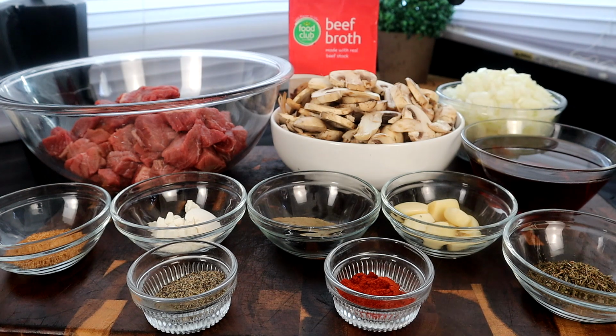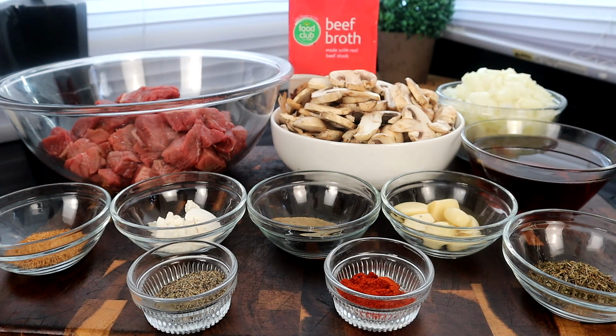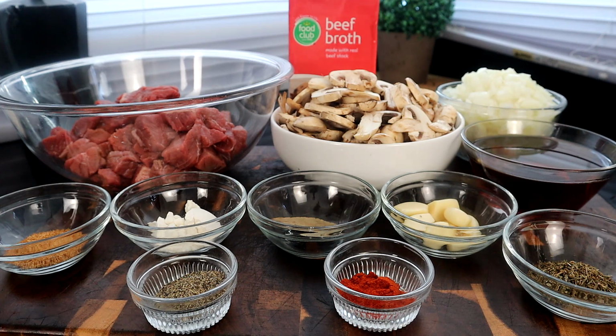We have an onion here, and right here we have some rum. Now, typically I use cognac for this particular recipe, but I don't have any cognac here. I don't really drink cognac, and here it's very expensive, so I just didn't want to buy cognac for this particular recipe. But here I have some top-notch premium rum that's really, really good here, so I'm going to use that. But if you got cognac, that Hennessy or that cognac, feel free to use that.